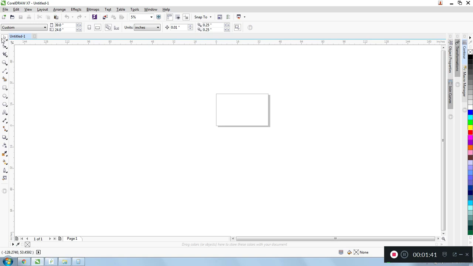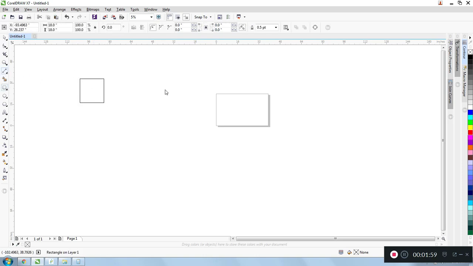Alright, I'm going to try to give an overview of these tools here on the left, and the options that you're going to have up here. I'll try not to skip around too much, but they all work together, so we'll see how it goes. I'm going to draw a couple objects just to get us started, and we'll go over each object individually, but for now I just want a couple objects out there.